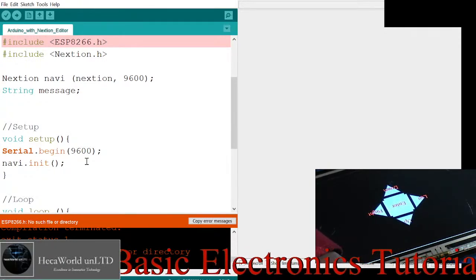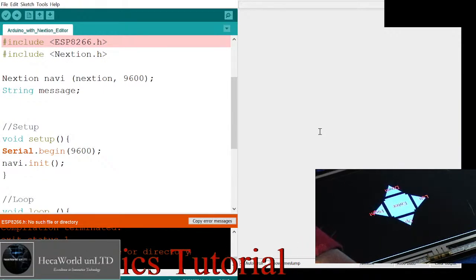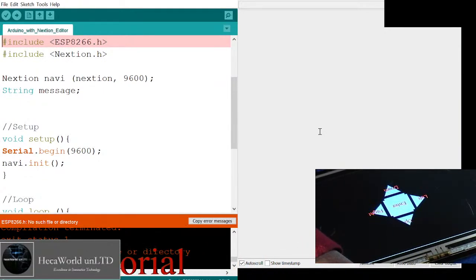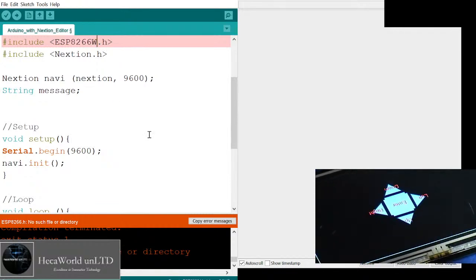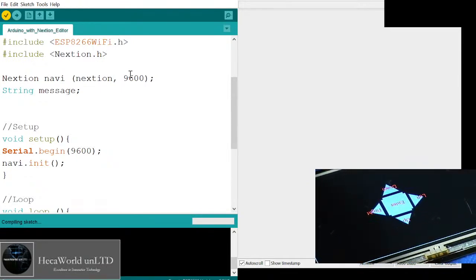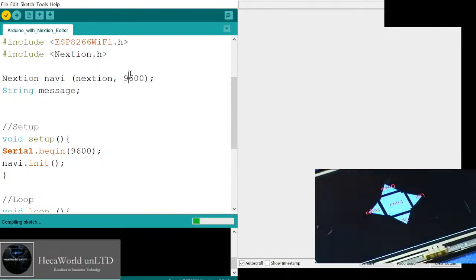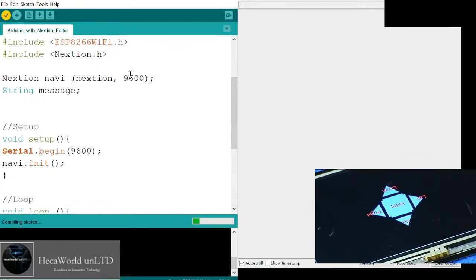All right, so something is wrong here. No file or directory named that, 8266. Of course, there's no file directly named that. It has Wi-Fi in it. The original one has Wi-Fi in it. Yeah, so it's easy to make a mistake. When you make a mistake, just fix the mistakes. Look at the comments. It will help you and guide you to make the modifications or the corrections that you need. Right. So I think that will be the only issue that we'll have on this episode. Hopefully.